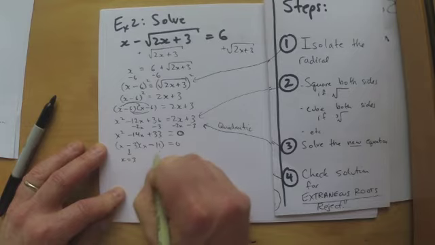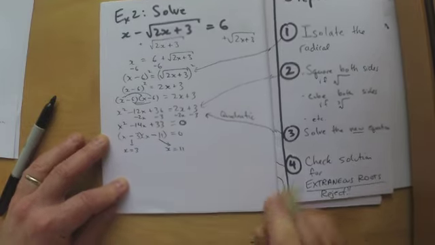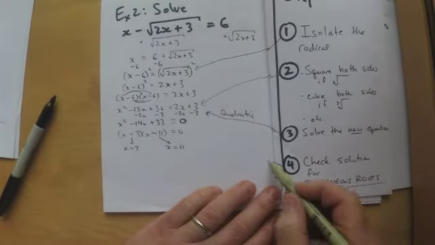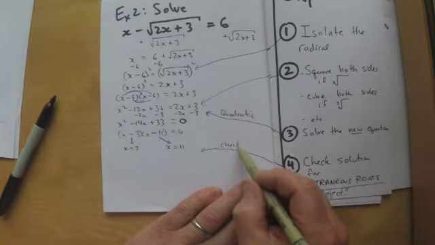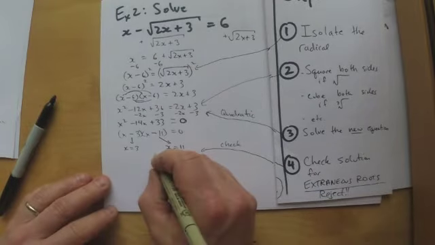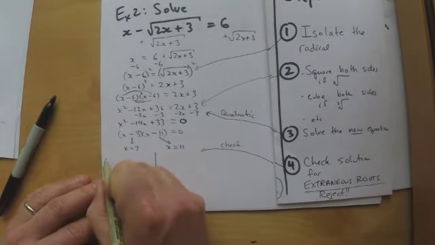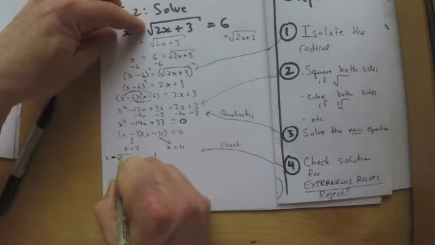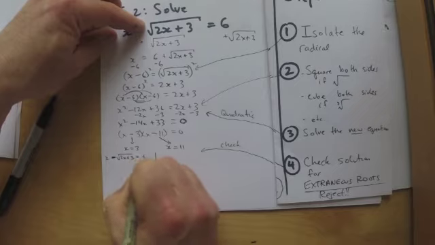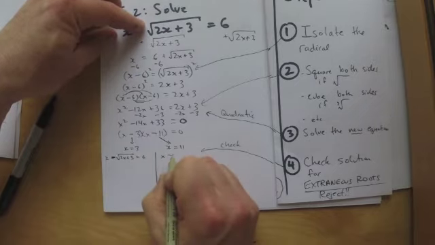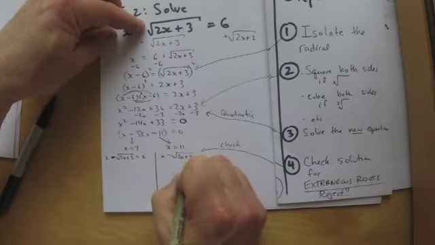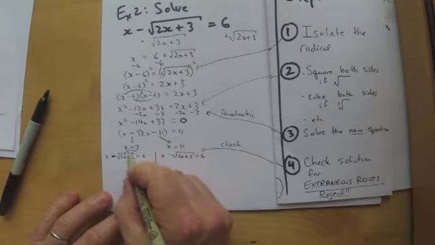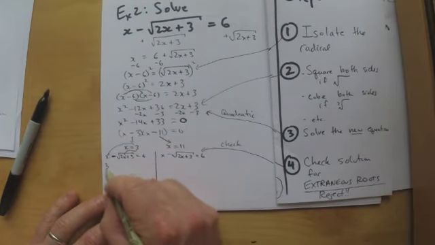Out drops 2 possible solutions, and this is again the most important step for radicals: I have to do a check step. And unfortunately there's 2 answers, so I'm going to take the original equation back here. I'm going to write it out twice because I have to do this twice. The more answers you get, the more checking you got to do. And then I'm going to check to see when I plug 3 in for x.